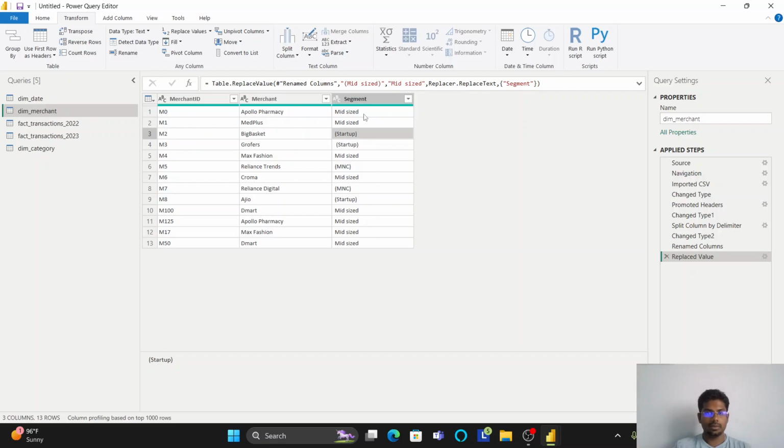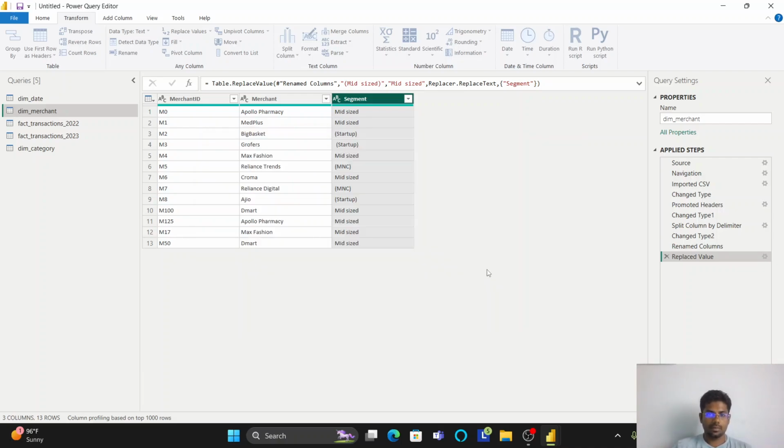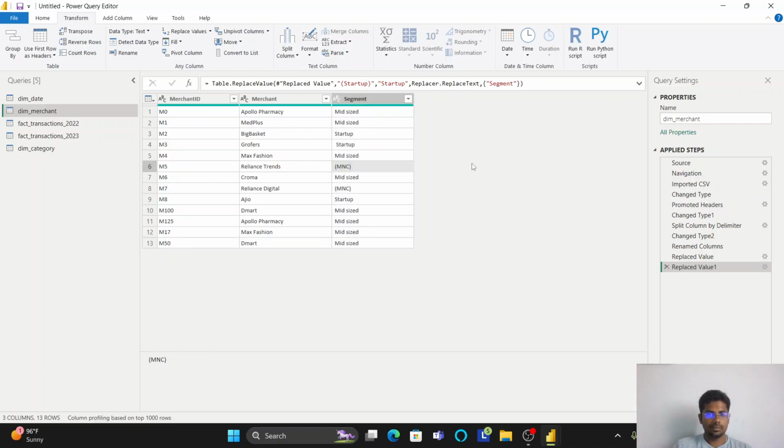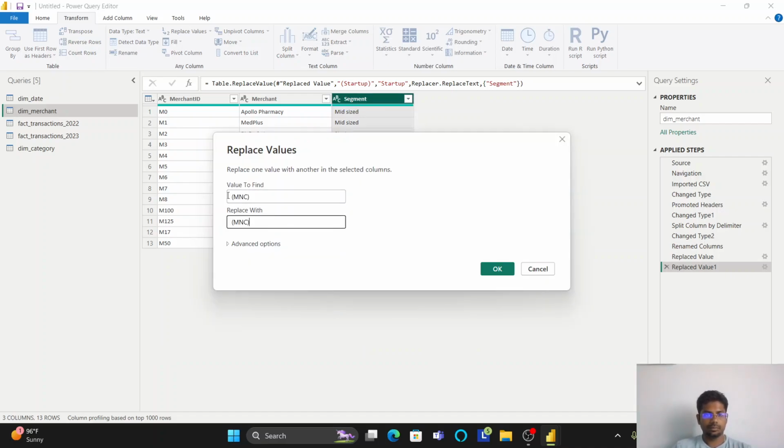So you can use Control C, right click, replace values, Control V, Control V. You can click on Tab to go to the next option. That's done and we have only MNCs.